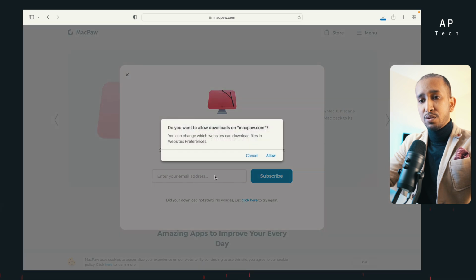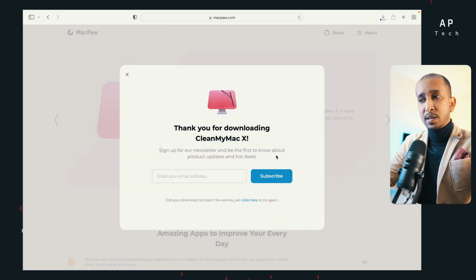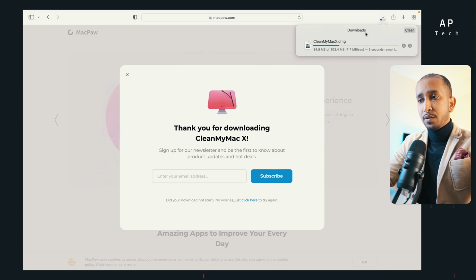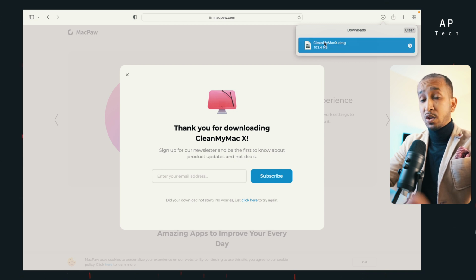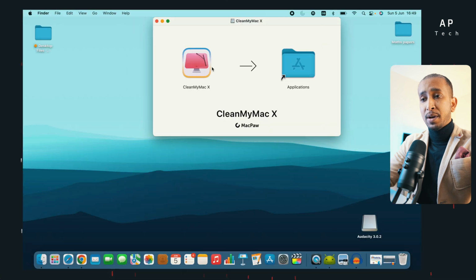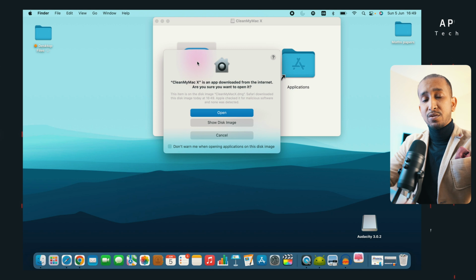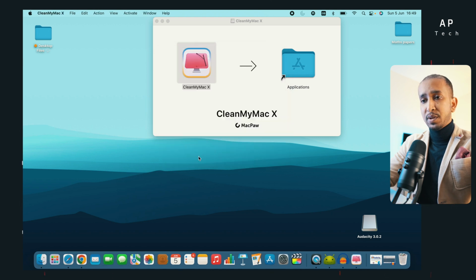It's asking me to move it, basically to download the app itself. So we're downloading the app. As soon as this app opens, obviously I've got the key code. I'm going to enter my own key code, but if you do want to go ahead and play about with the trial, then that's something I would suggest. The whole purpose of this software is to increase the speed. Basically, this should be up and running.